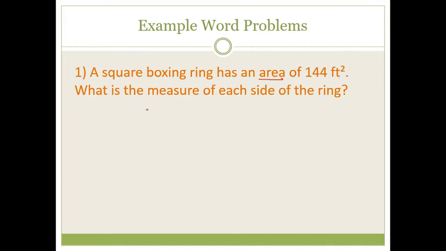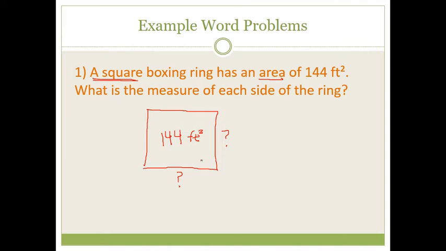Alright, so let's think about this a little bit. It tells us it's a square. So I'm going to go ahead and draw out a square. And it tells me that the area inside the square is 144 feet. And what it's asking me to figure out is the length of each side. Well, if this is a square, as it says here, each side length is the same. Alright? So whatever this question mark is, it's the same length as this side. So they're really asking me, can I figure out a number? Remember, these question marks here are the same number because this is a square.